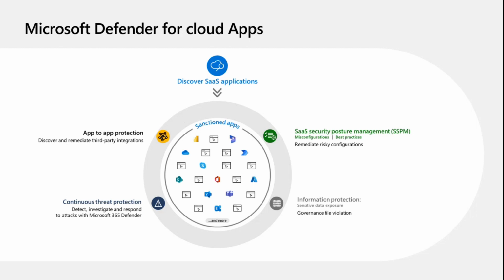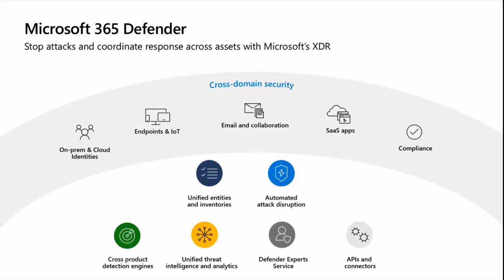Let me move to the next slide. So I hope for this specific slide, it's not new to anyone, right? For the last couple of days, and today also, we have been talking about all the different products under M365 Defender and how it works together to prevent sophisticated attacks with what we call best in breed protection at every security layer, right? And then again, Defender for Cloud Apps, same as Defender for Identity, same as Defender for Office, same as Defender for Endpoint. The one that we have already discussed, Defender for Cloud Apps, is obviously part of the M365 Defender suite.